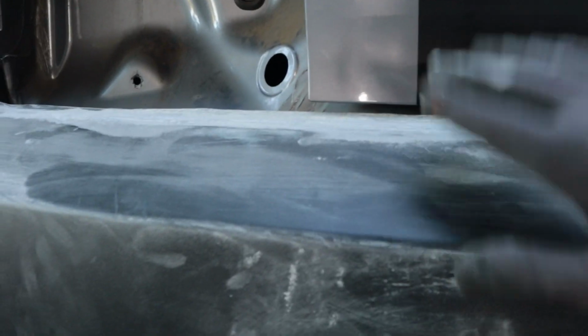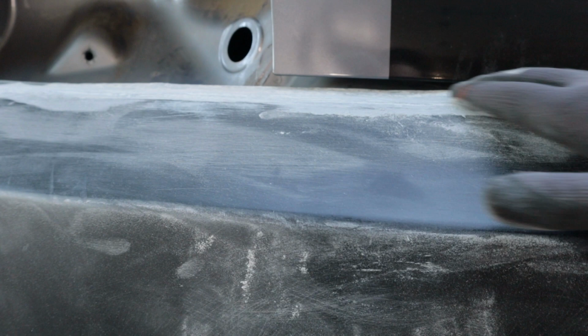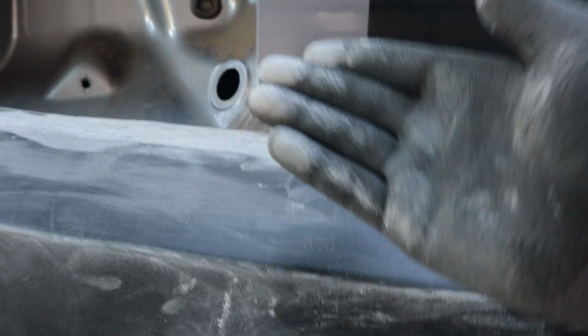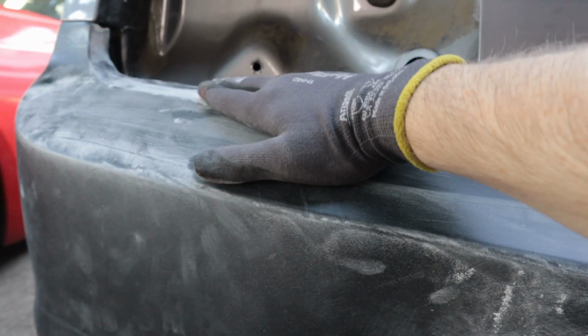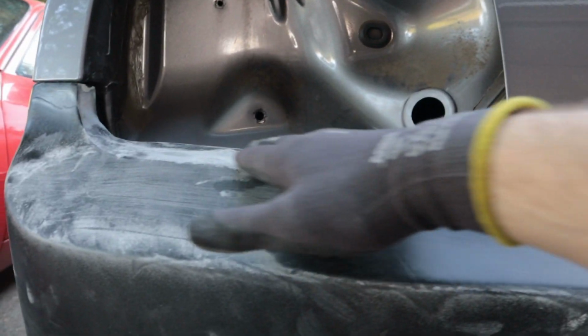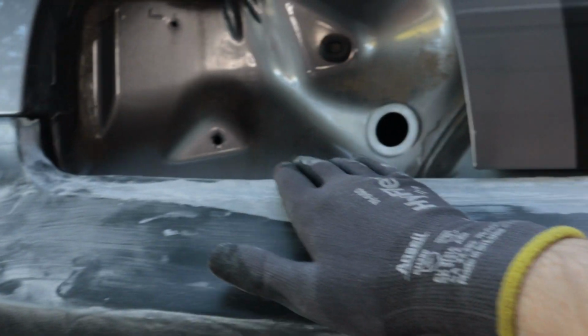This side over here is even deeper, so I think the next step is going to be to wash this off so I can get all this dust out of here, and then fill this in even more and just try to build it up as best I can. But it's kind of tricky because the more I put on, the harder it is to slope it back, because over here it's almost exactly where it needs to be.